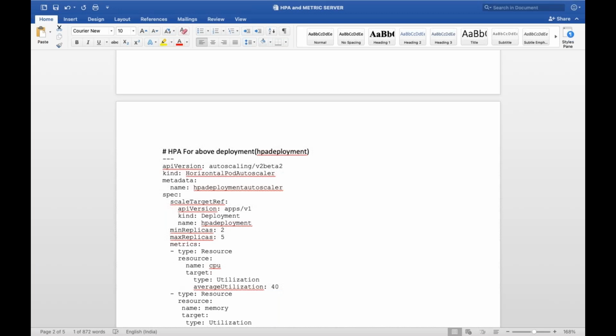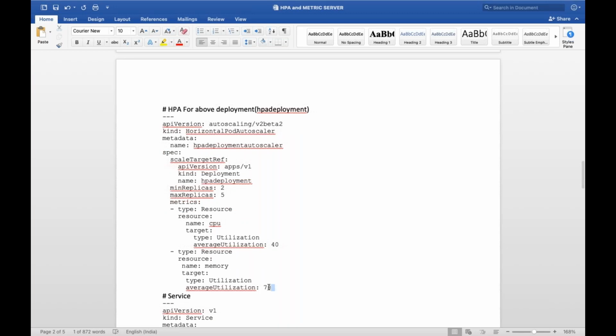The moment it reaches that, it will be considered a high memory utilization. So while creating a horizontal pod autoscaler, we are saying threshold values. These are the threshold values.